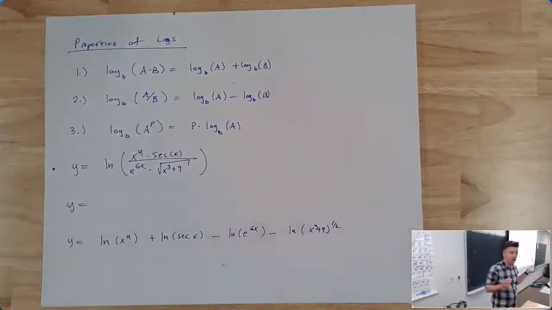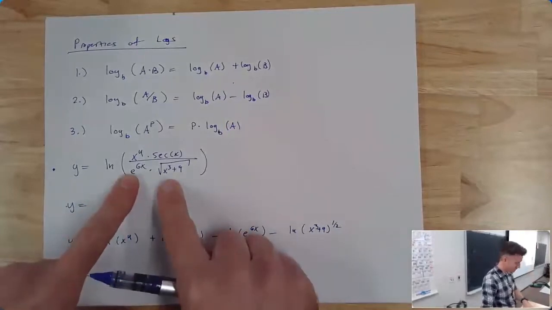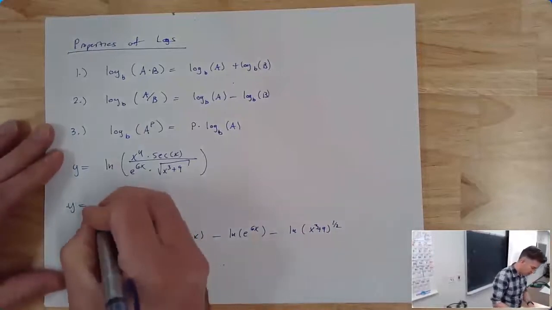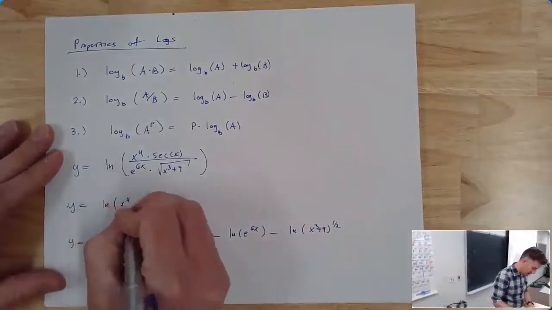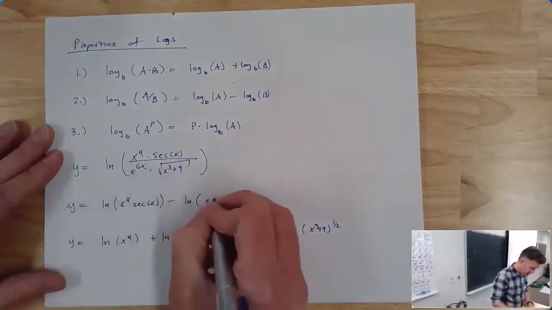Now, that's not maybe the first step you all would take, but I will tell you, when you see a logarithm of a thing, all the factors in the numerator end up with positive logarithms, and all the factors in the denominator end up with negative logarithms. The step that might precede that would be to say it's the natural log of the top minus the natural log of the bottom.